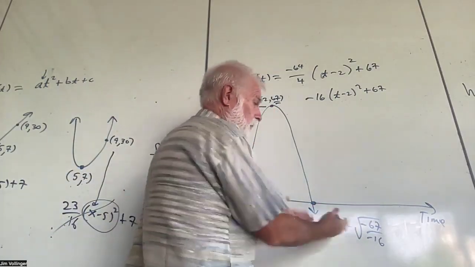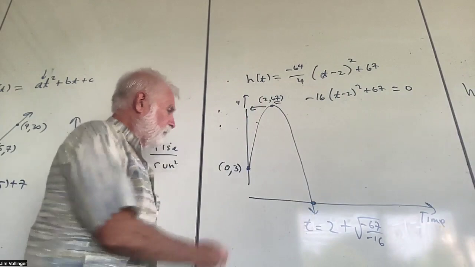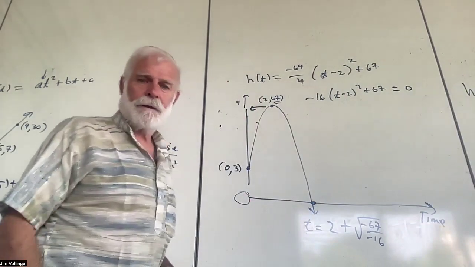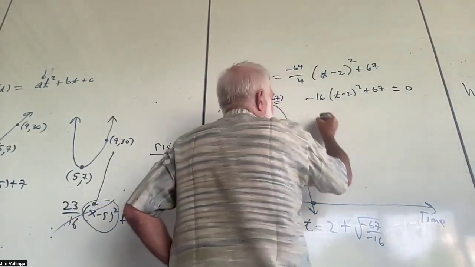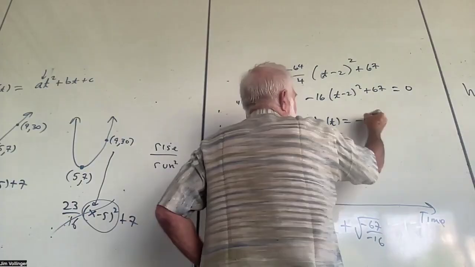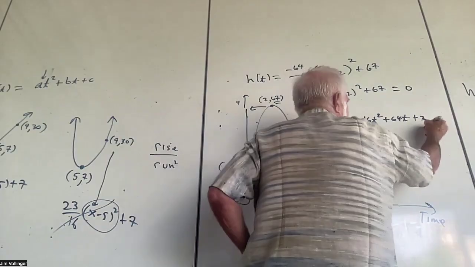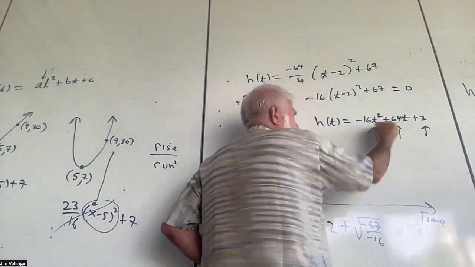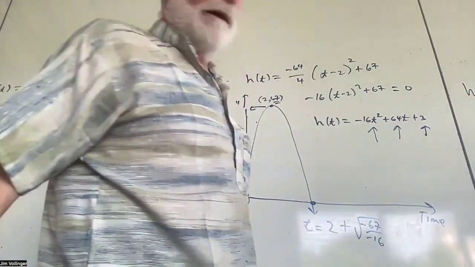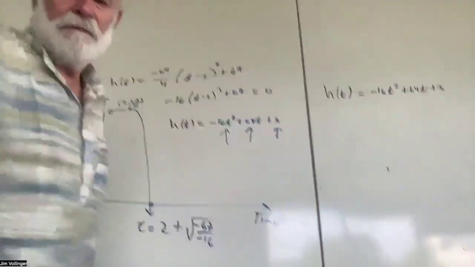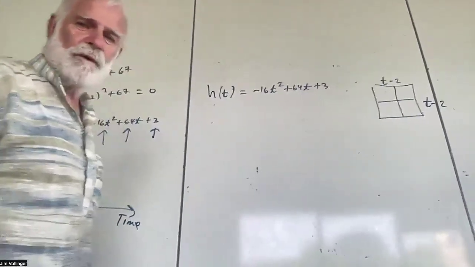I can see it. So therefore, what I basically did was that, and you do the inverse operations, and you'll also find another root over here. All right, so everything's, and we multiply this out, and we get h of t equals minus 16t squared plus 64t plus 3, and you can start talking about initial conditions, initial force, gravity, so on and so forth. So it's a rich discussion, I hope. Not that I'm a physics teacher, and so I probably butcher it, but I get the ball rolling. We're using math to look at some issues from the real world.